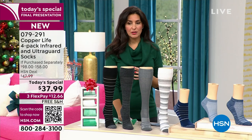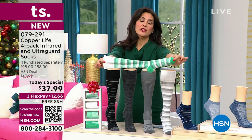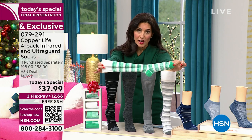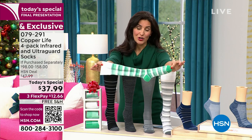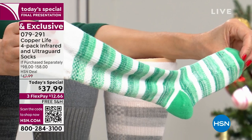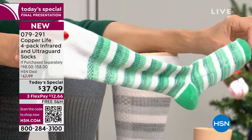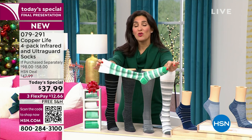If you have swelling in your legs, heaviness, tired or achy feet — if you're begging your spouse to massage your feet — these are going to help you feel better. So many of us think about compression because of traveling, genetics, a doctor's advice, or being an athlete. But medium-grade compression can actually benefit everybody, even if you're just tired and want more energy.